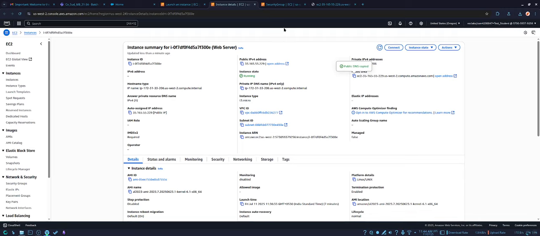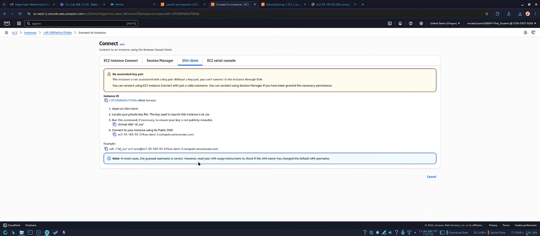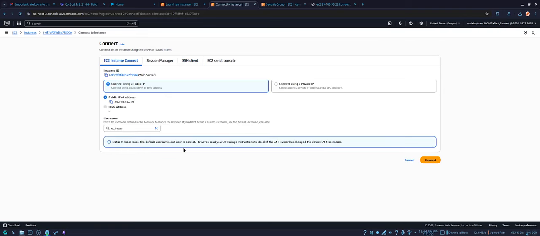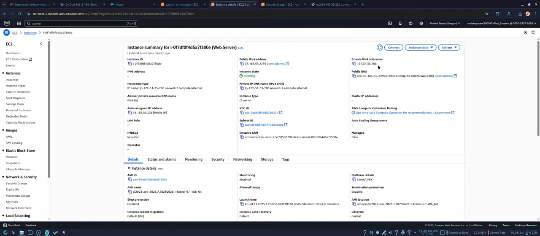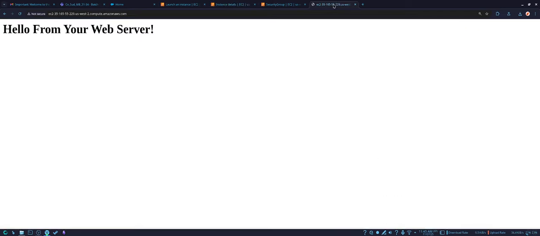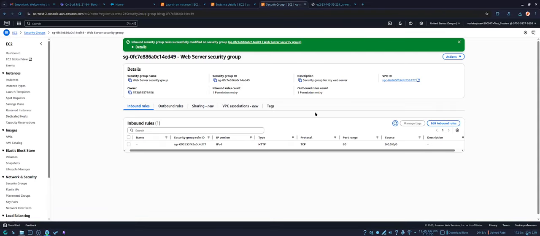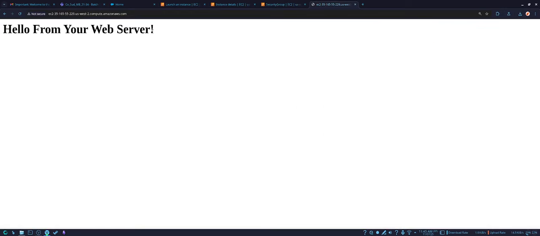So here it is showing us this DNS, right? So if I select connect, there is an EC2 instance connect, but this is sandbox and this EC2 instance connect will not work even if I select. This means, oh, it is working, I believe so, guys. Oh, wonderful. See, it is not working. So okay, so there is no option for us to connect to that server. If we want to connect to the server, means basically what we need is, I want to keep this short, so I will show you the last step later. So here you can see hello from your web server is working.